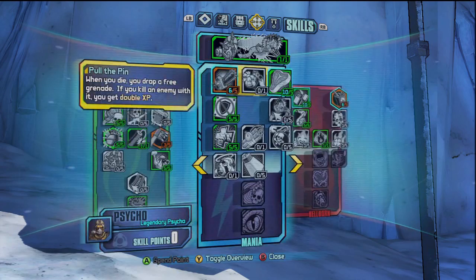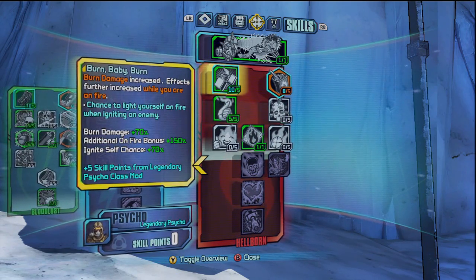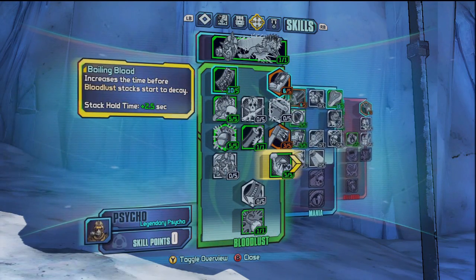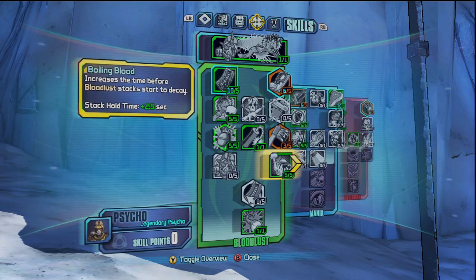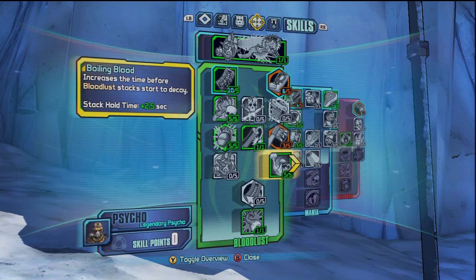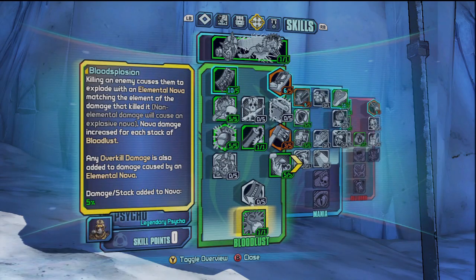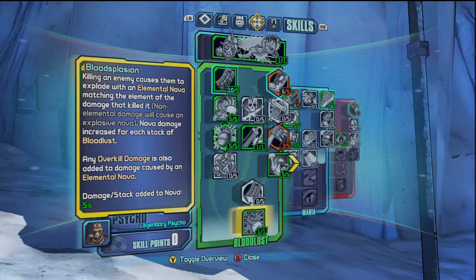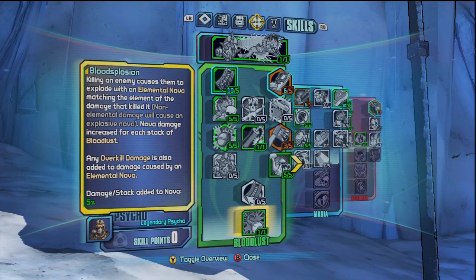The Fire Bee, the reason why that's so great is because of Burn Baby Burn. All this fire damage on that grenade makes it do so much extra damage. Moving down to Boiling Blood, this is just good because it increases the time before Bloodlust stacks start to decay. That is actually really nice because of Bloodsplosion. This is the one thing you really want in this tree. It does so much damage. I'm talking about millions upon millions of damage. And with the Nova Shield, you will kill stuff so fast because of this.